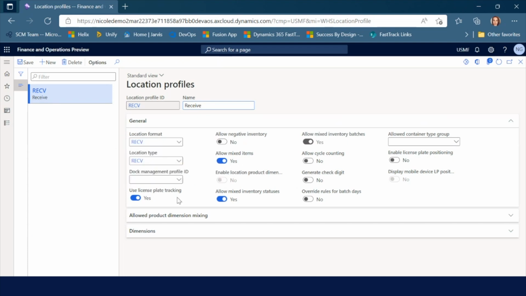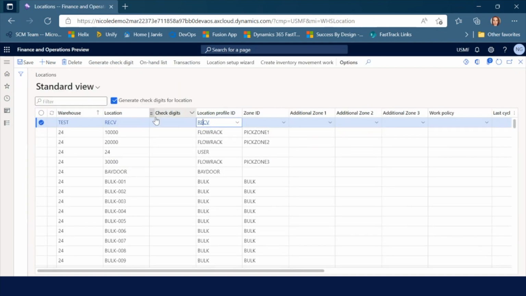And that is just because the inbound transactions, as well as what we'll see here in a second with our outbound location, have to have the license plate inventory dimension assigned. So even if you are not tracking any license plates in your inventory, we do need to track them at the receiving dock and at the final shipping location.